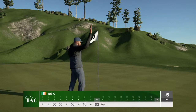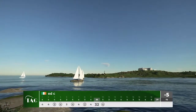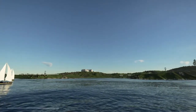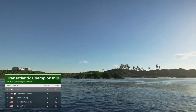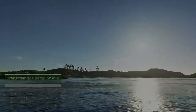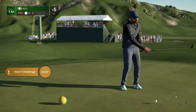And racking up their fifth birdie of the day. And that will take him to 5 under. And with that, he's now broken the tie, all alone at the top of the leaderboard. Oh, and they increase their lead. This is impressive, Luke, but can they hold up this play? You've reached the 11th hole, and the tee is yours.